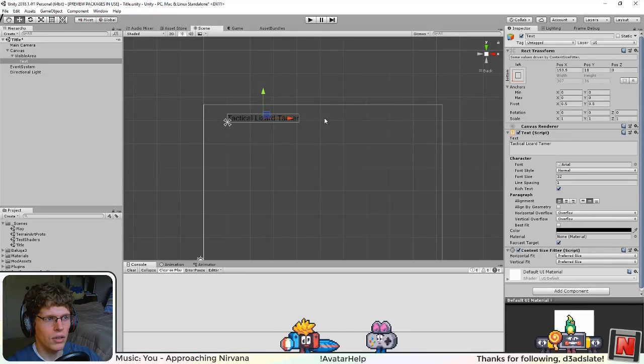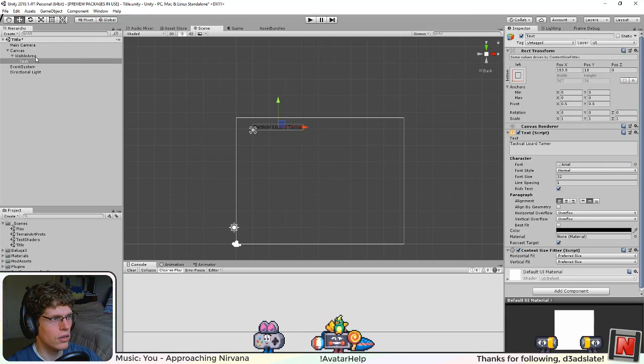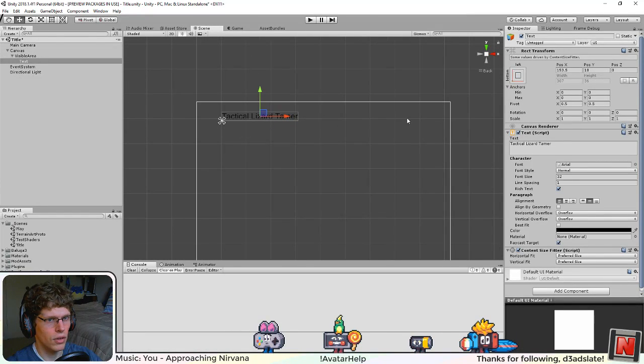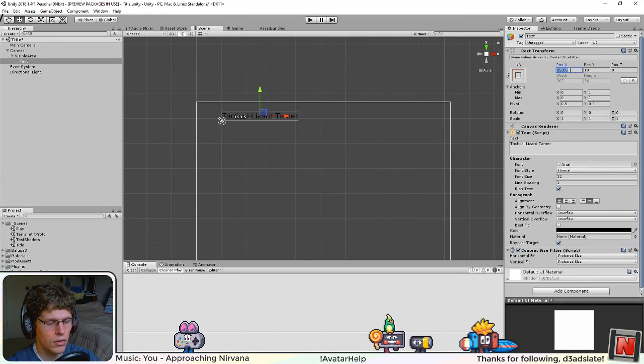Okay, so I definitely want it to be at the top because I don't want it to go outside of this visible area. Okay, how come? Okay, so the anchors are set to 0, 0, but that should be... That doesn't help still.